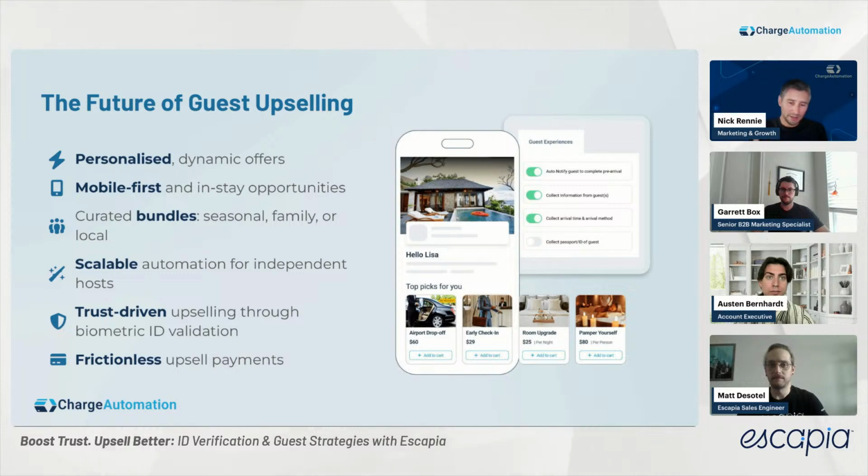An additional example, which I sometimes forget to mention, is that we can look at the number of guests that you have. So you can deliver a specific upsell for two adult couples that might be staying with you, or if you've got two adults and four kids, it's a family, isn't it? So you don't want to offer the champagne experience or the luxury spa, but you do want to offer the water park, or the dolphin trip, whatever it might be. We can do that using the tools and the automated workflows that we have with Charge Automation.